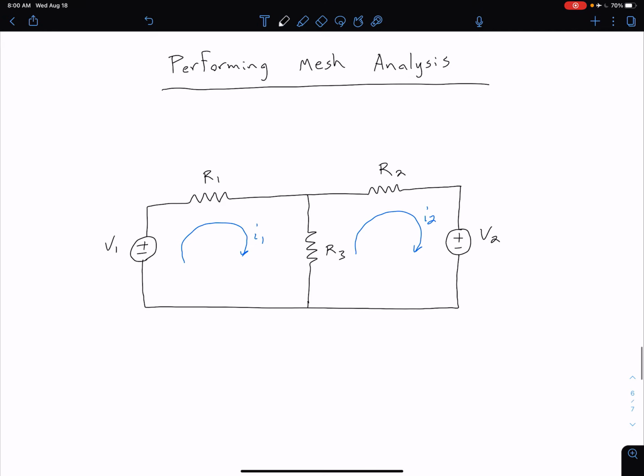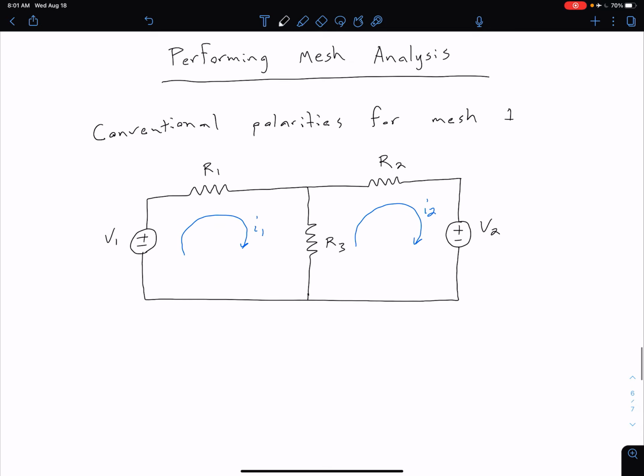Another thing that I'm going to note is that I'm going to define voltage polarities here in a second, and I'm also going to define those in this video according to convention. But in the next video, we're going to take a closer look at that, and we're going to see that really you have the freedom to define voltages in whatever orientation you want. But for now, we're going to look at conventional polarities for our Mesh 1 analysis.